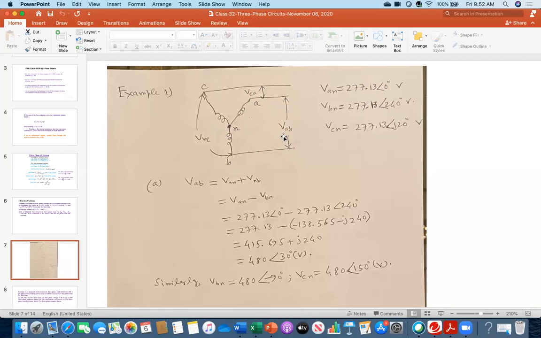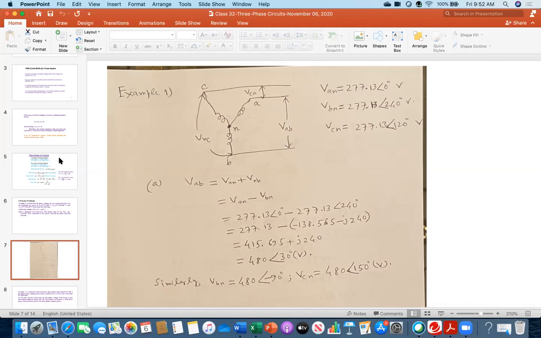What are you finding now? You are finding VAB or you are finding VBC and, oh, sorry, here I wrote the symbol wrong. It should be VBC, it should be VCN. I'm really sorry. I'll be correcting the symbol. Again, I will re-upload this slide. It should be VC and it should be VCN. Anyway, so you are measuring line to line voltage.